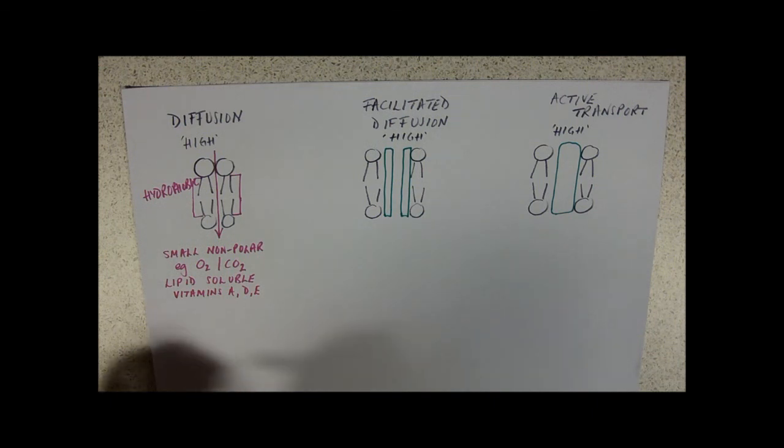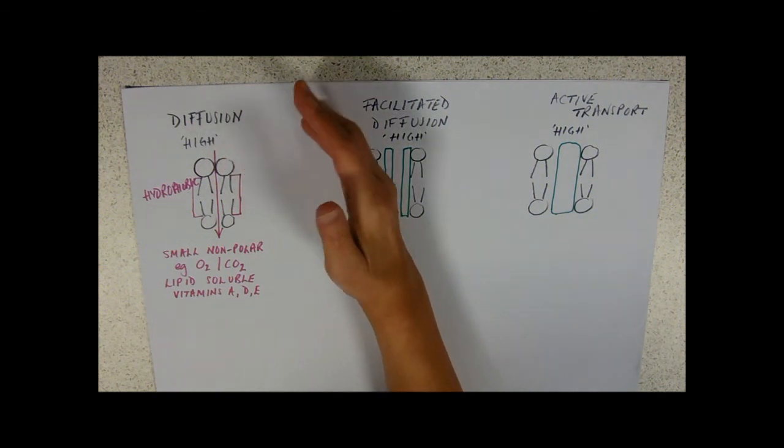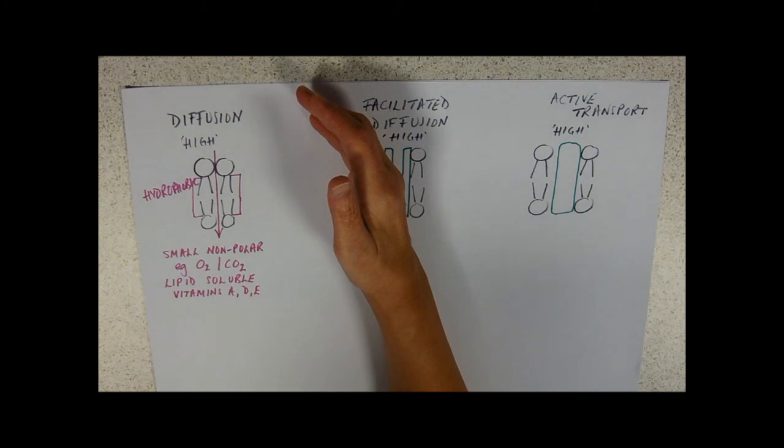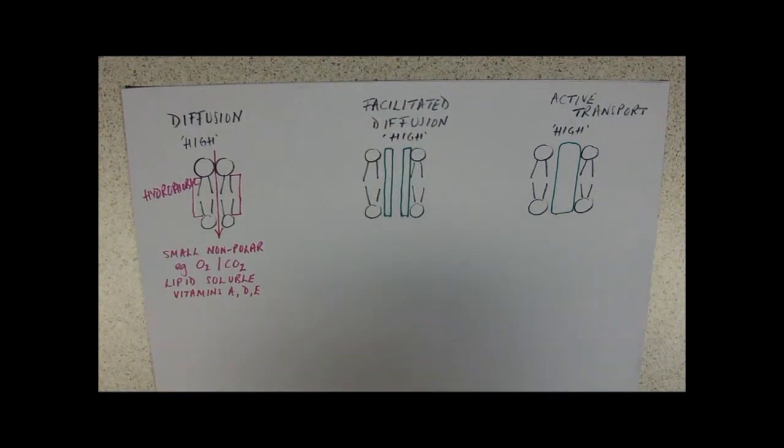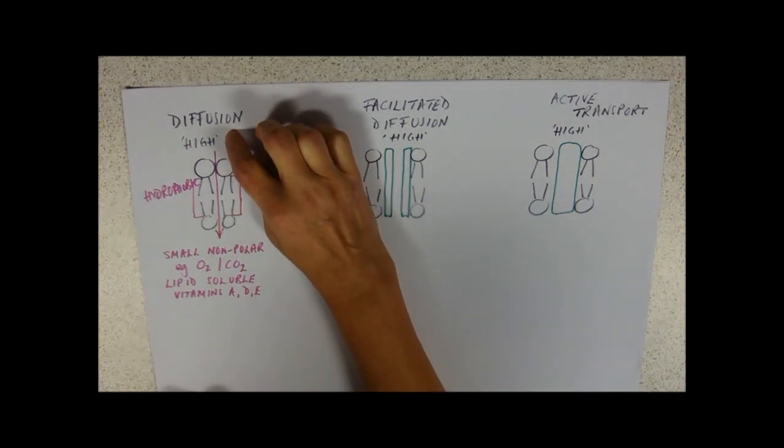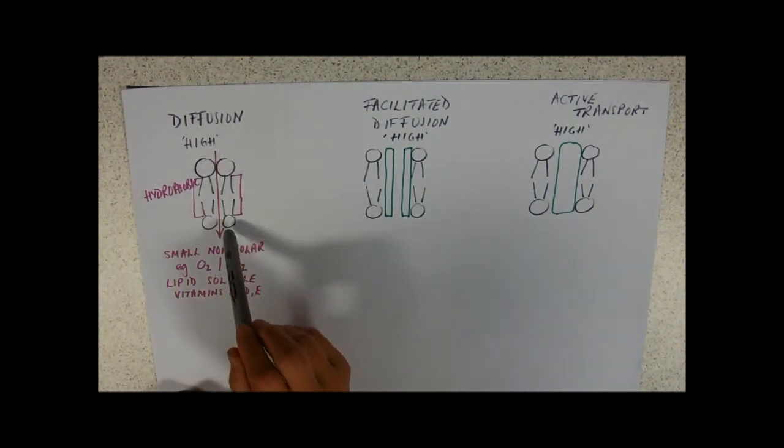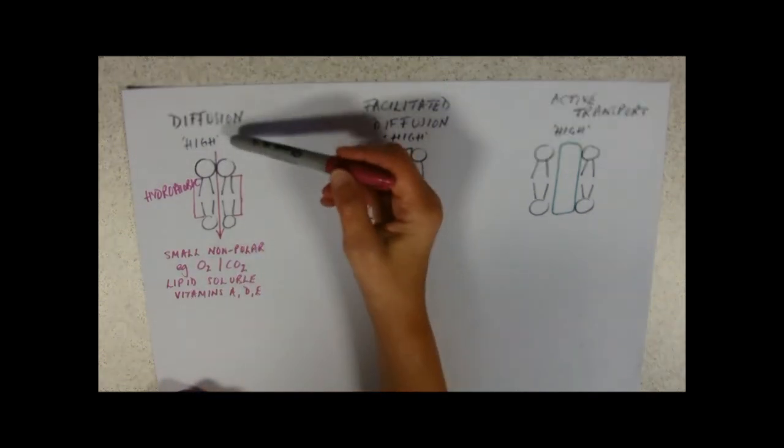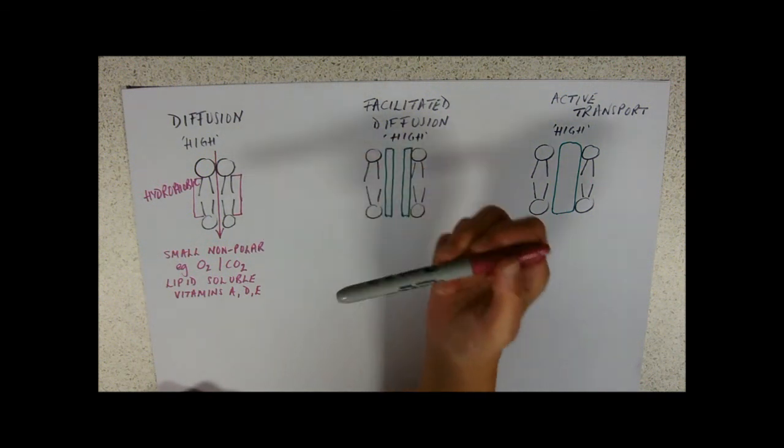So factors affecting diffusion haven't changed either. If you raise the temperature, all the little particles on this side gain some kinetic energy. They collide more frequently with the phospholipid bilayer and slide across, so the diffusion rate goes up. If you increase the surface area of the membrane, so we did about microvilli, increasing the surface area, there's just more space for them to be able to collide with and slide across and they do that. So increased surface area increases the rate of diffusion. And also how high the concentration is on one side compared to the inside. So this is called a concentration gradient. The higher it is on one side relative to the low side, the more likely it is that these particles will collide with the phospholipids. So if the concentration gradient is a big one, a high concentration gradient, the rate of diffusion will increase.